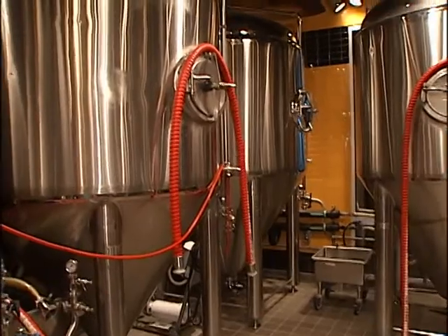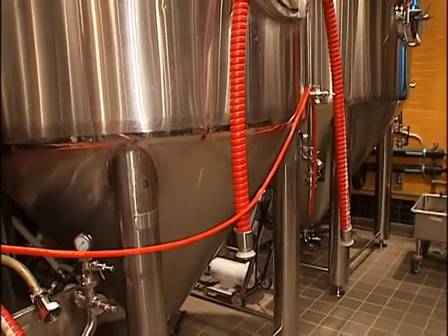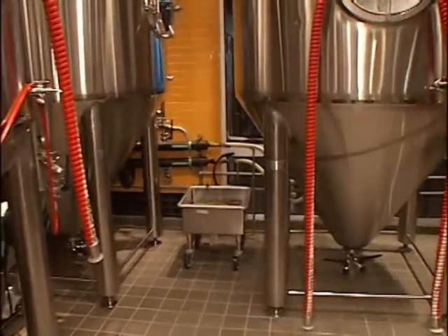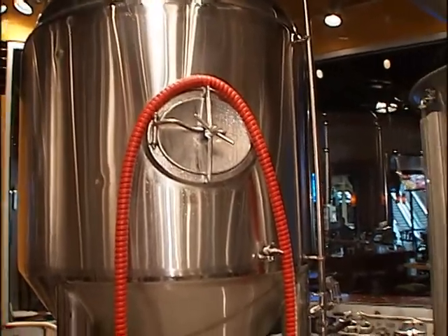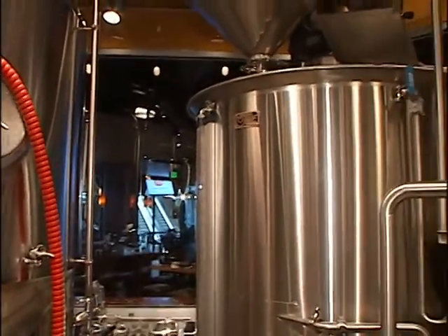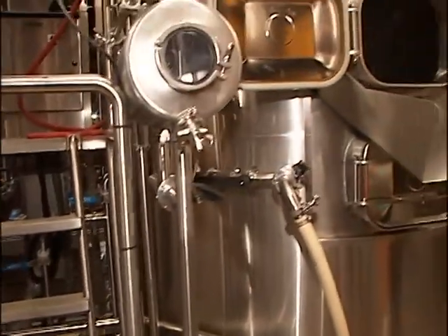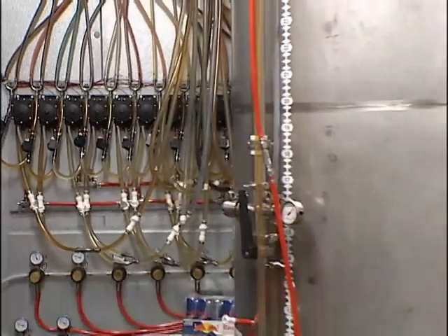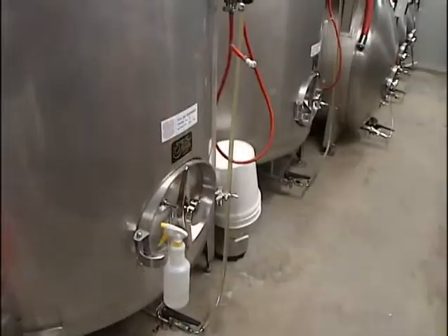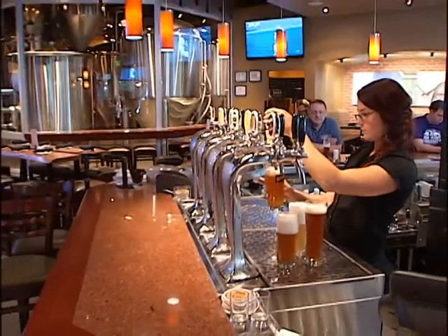Alright, so let's talk about the fermentation vessels — what are they used for apart from fermenting? Well, because we brew our beer on site, we've got a lot of different equipment here. You'll see a brew kettle, a lauter tun, and also the fermentation vessels. Because we lager our beers, we have a special shaped fermentation vessel. We lager and ferment our beers for six weeks, so they all come in here after they've gone through the brewing process. After six weeks the yeast is done, we filter and move over to our storage tanks, where you get beer that's never seen the light of day, never touched oxygen — the freshest quality.